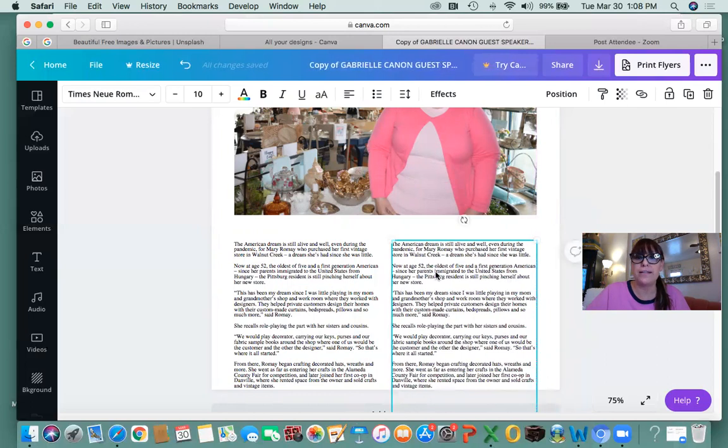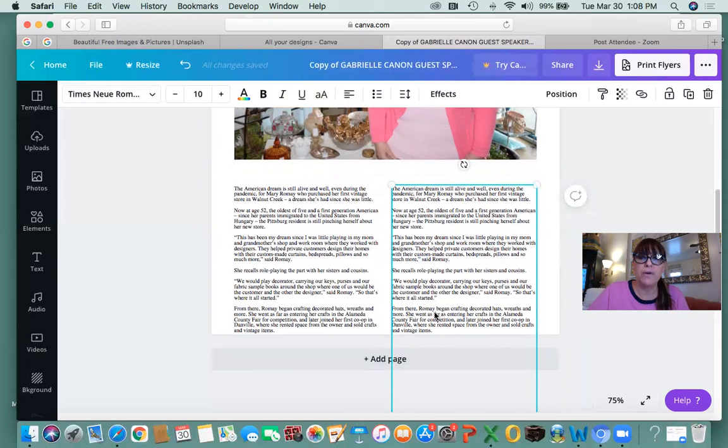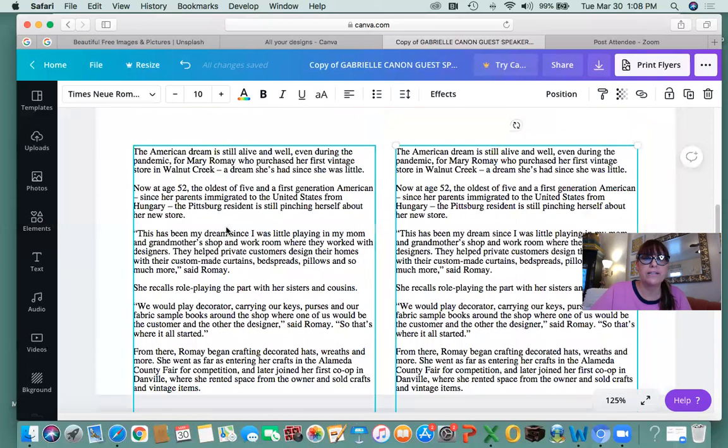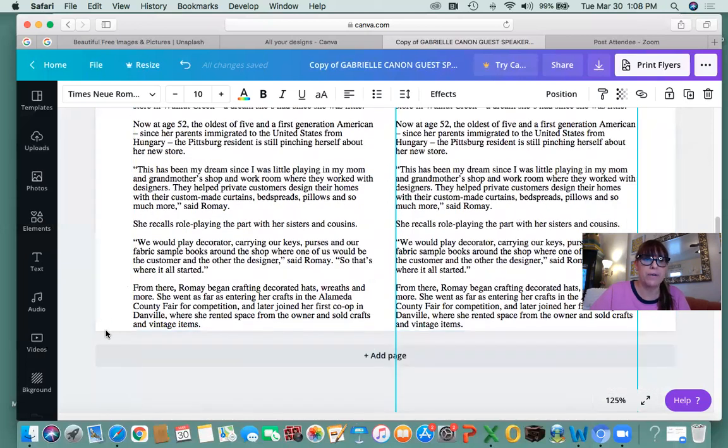Now I know that these article widths are exactly the same, right? Okay, now I'm going to cut this article off right about here. Let me go a little larger so you can see. The end of the page is right here, in the blue line. And we need some room down at the bottom for our magazine name, for the page number, and also for the date.